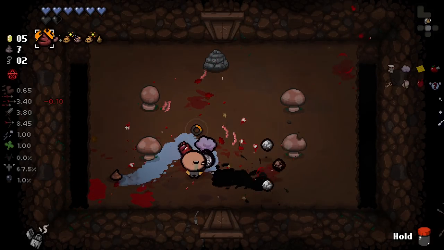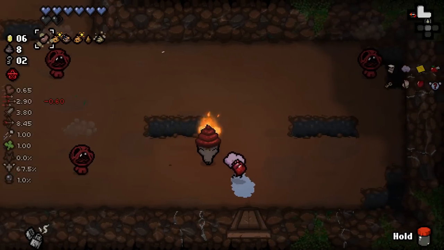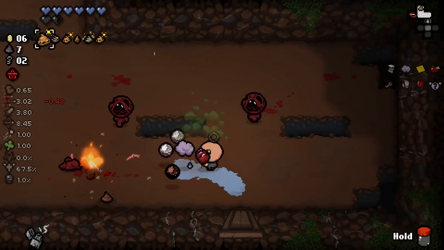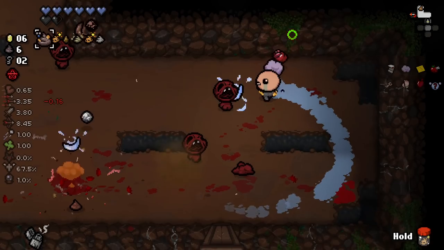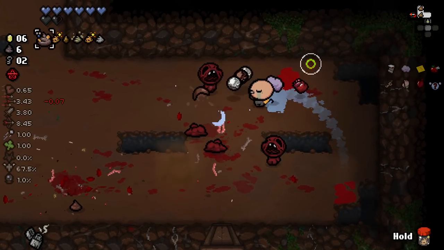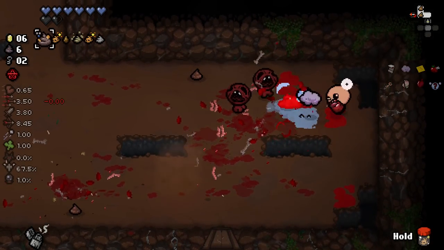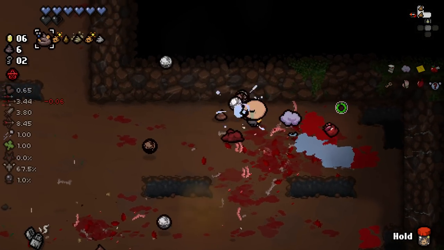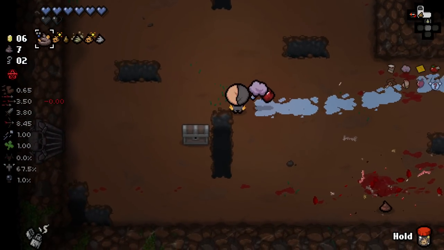Okay, let's try and actually use our poops a little more here because we're really not using them all that much at all. Boom. Get hit by the fire and the flame. Okay, I managed to push that guy pretty far. Another good thing as well is with the Isaac's Heart, if you push enemies into other enemies or into walls, it does pretty considerable damage.